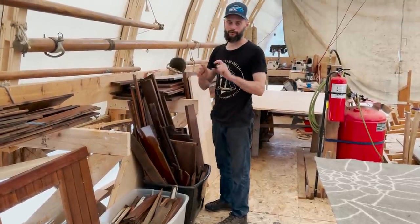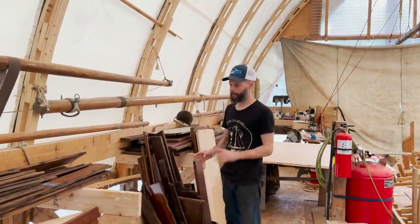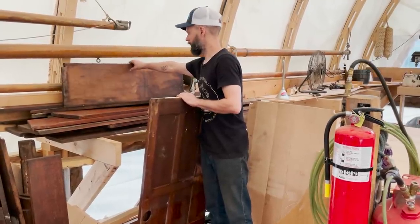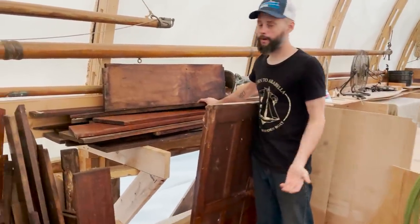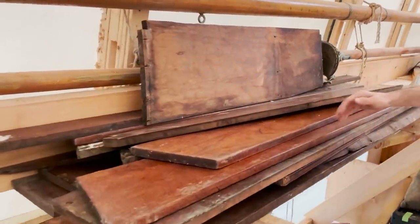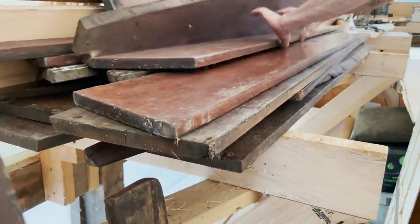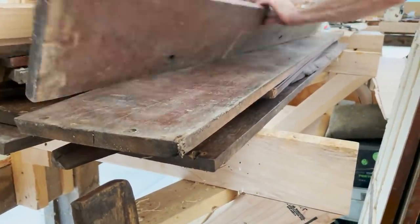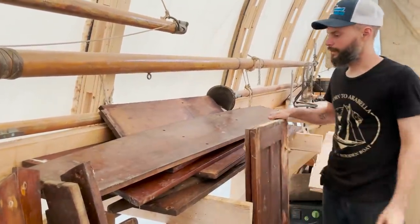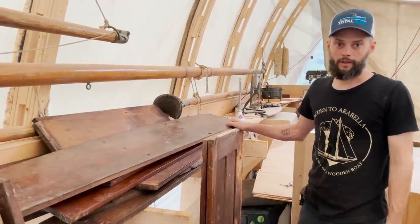So as we're looking for edges and putting lips on stuff, kind of dig through it. It might already exist. And then this is really the cream of the crop. All of her bunk boards and everything. So underneath the cushions, it was all mahogany. Those are some pretty wide pieces there, Steve. Yeah, there's some really, really big boards. So that's what we have to work with.